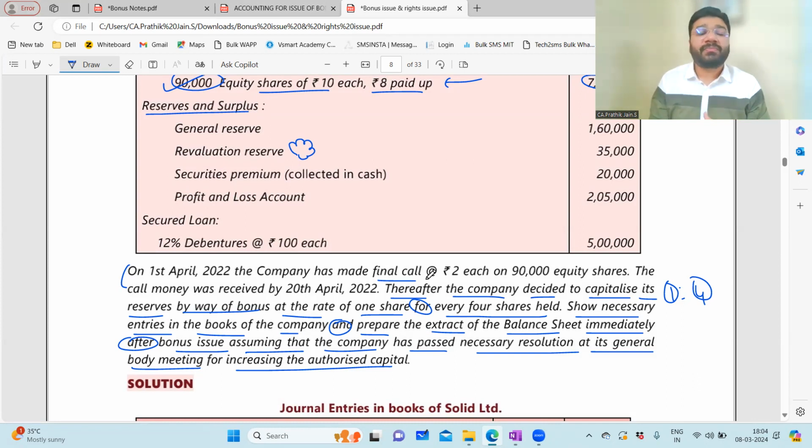When I issue the bonus share to equity shareholders, the money from the reserve is getting transferred to capital. And we don't redeem the equity share capital until the company is wound up. But preference shares are not like that. Preference shares we have to redeem after a stipulated period, after 5 years, 10 years, 15 years, max 20 years. So if I issue the bonus share to a preference shareholder, the money gets transferred from reserve to capital, but years down the line I have to repay that money back. So what is the benefit for the company?